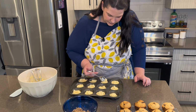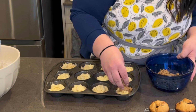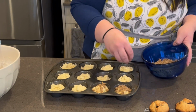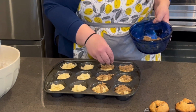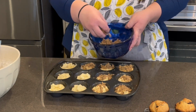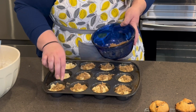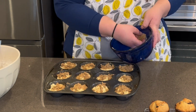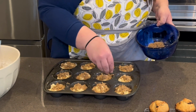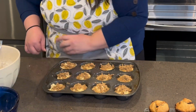400 seems a little high to me, but it says 15 to 20 minutes, so I'm going to keep an eye on it. Okay, now we just need to top them with the streusel mixture, like this. And then once the streusel mixture's on, we're going to pop them in the oven. This looks delicious. It's like a little mini apple cake. I'm just going to use all the mixture here on all of them. There we go. Okay, so I'm going to bake these at 400 for about 15 minutes, and then I will show you what they look like when they come out.